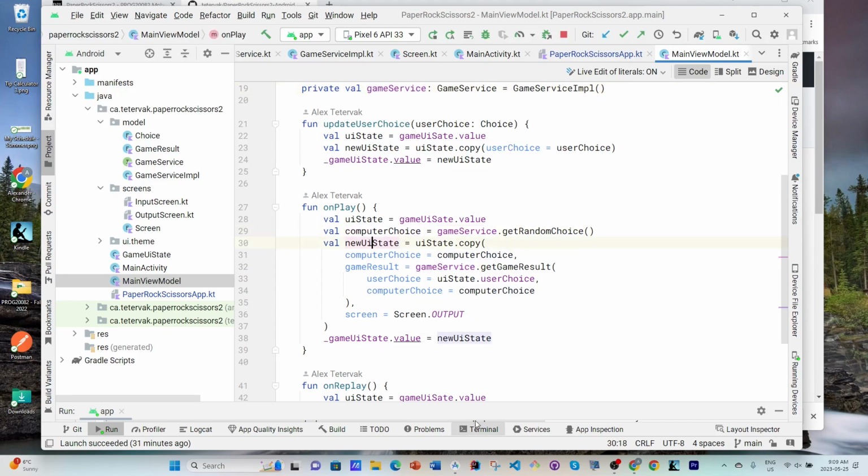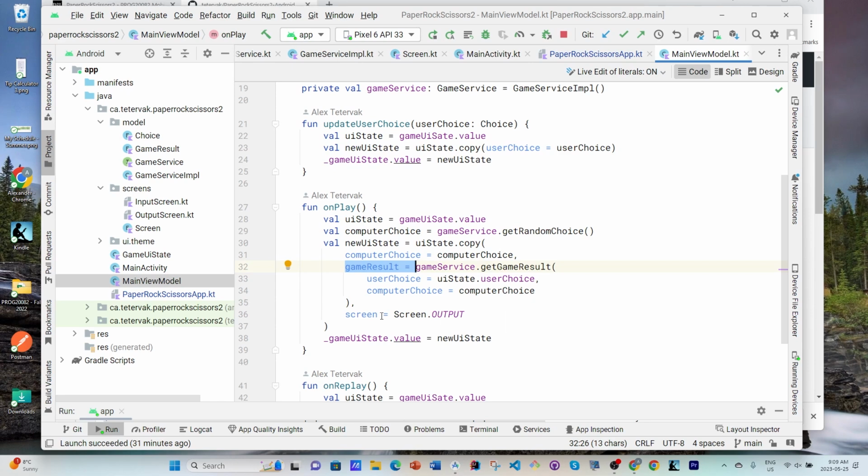Now I'm creating a new state. Again, by copying, right? A UI state copy, I'm replacing computer choice with my random decision, right? I'm finding out, replacing game result by calling game service get game result. And when I call get game result, I'm using the user choice stored in UI state and the computer choice that I just made a random decision for.